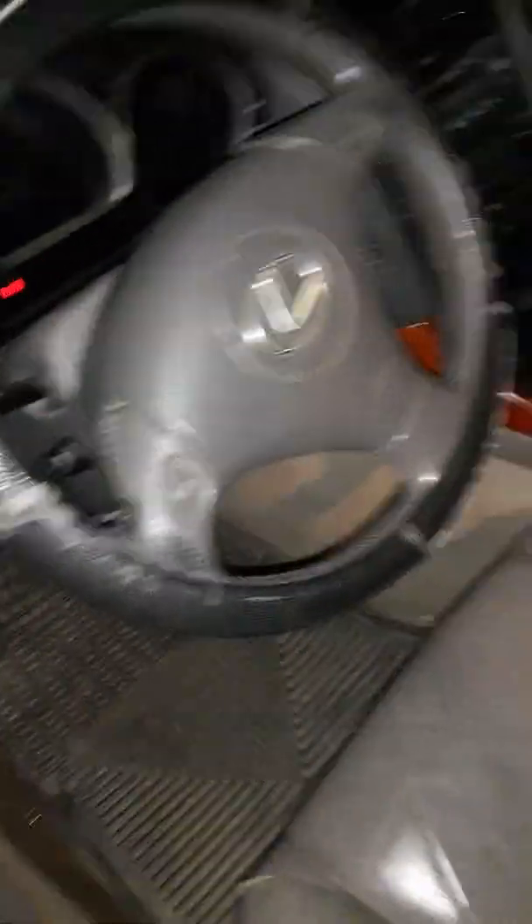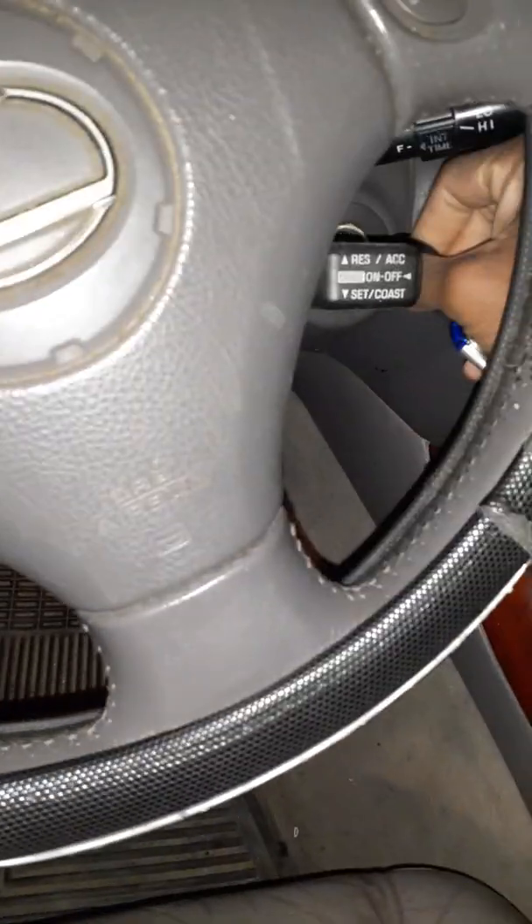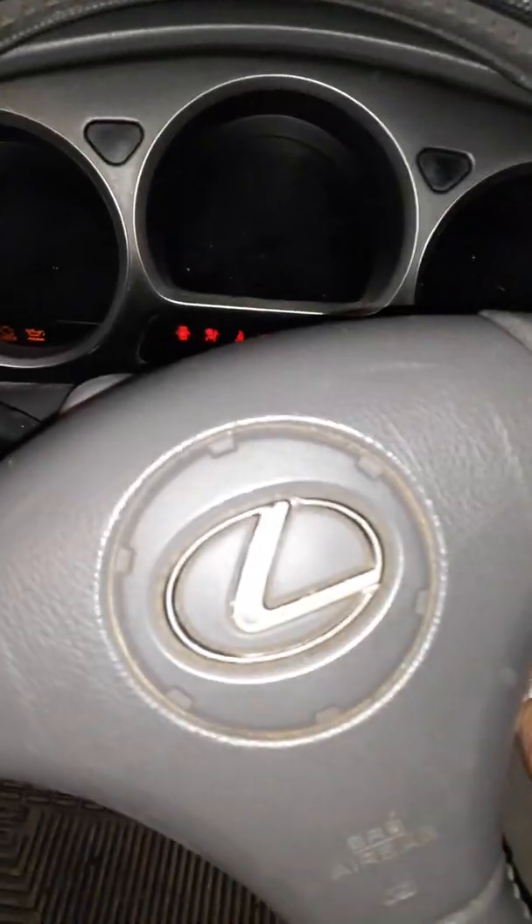It's dirty but I'm gonna clean it up. It needed a jump — just tried to start it and it needed a jump, so I'll pull my truck or other car around to jump it. I know the battery needs to be replaced. It's only got 157,000 miles on it, and the timing belt was changed two years ago, so that's the plus with these Lexuses.